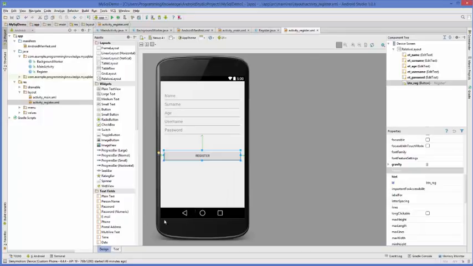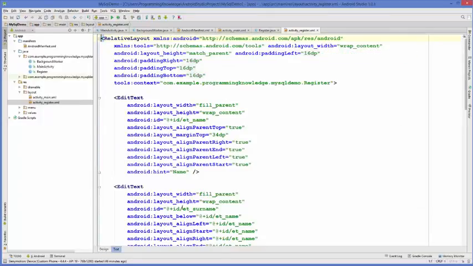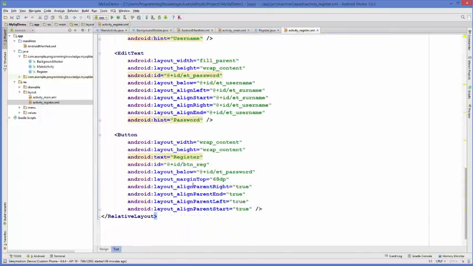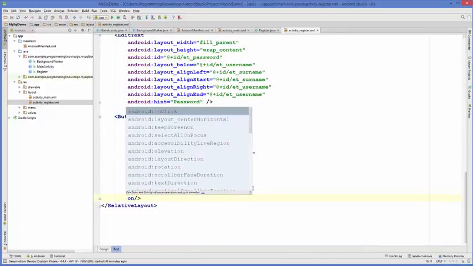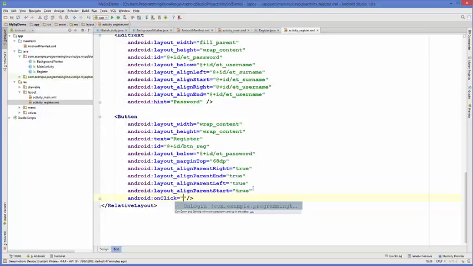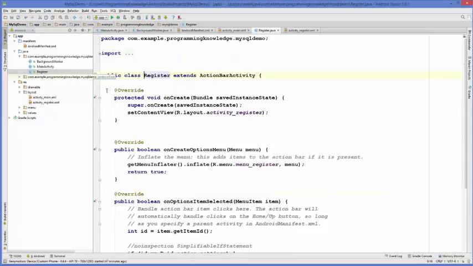Okay, and now I'm going to go to the text section of this activity, and in the button element I'm going to add onClick method here. So just write android:onClick, and in here you can just write onReg for on register, and just copy this method from here and go to your register.java class which you have created.